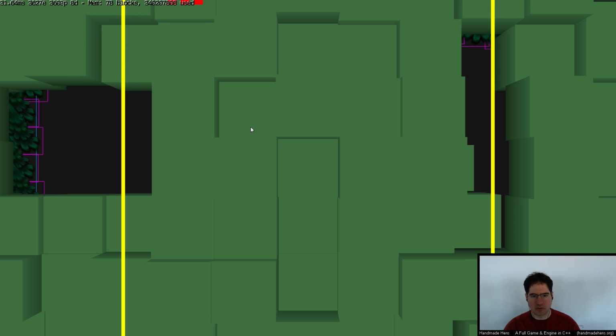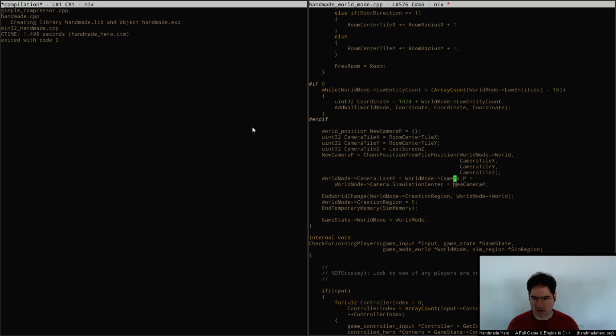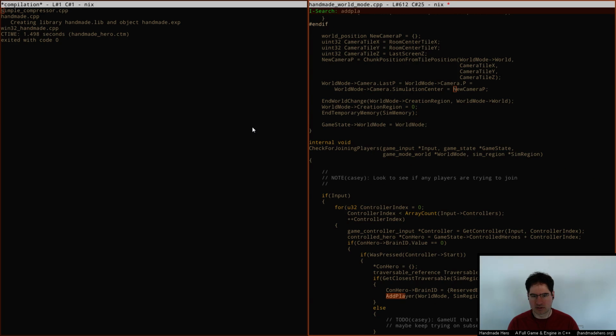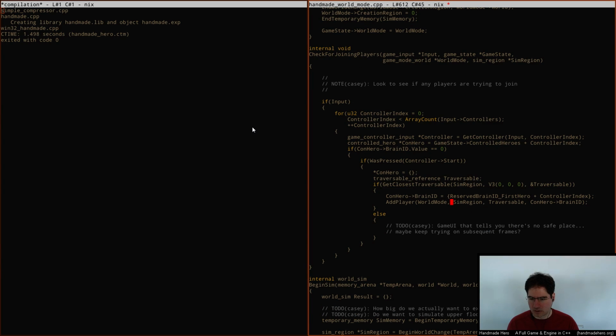All right. So one last thing. Let's go ahead and get that. So we've got the simulation center initialized. We've got the last P and P initialized, but we don't really need to initialize those for the most part because they should get set automatically at some point. I don't know where the player is. Do we know where we add the player? I don't really know. So we add the player wherever the sim region currently is, the closest traversable to 0, 0, 0. So that should be okay, probably.